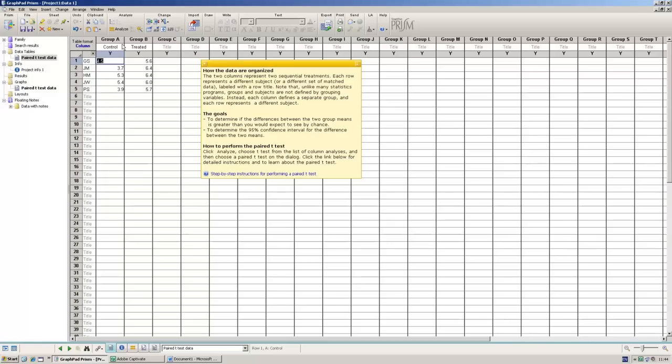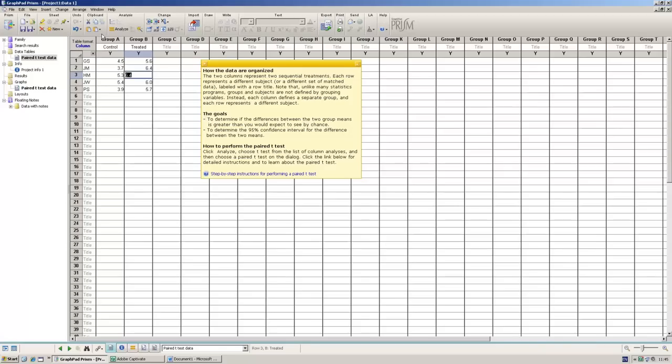In terms of the organisation and how it is, with Prism you need to stick the data in the right place. That's quite important. So the main part of the spreadsheet, you should only have numbers in. Okay, so these boxes should only have your actual raw data in. Any other text for your column or row headings needs to go at the top here, where we've got our control and treated, so we need to put our column headings there, and our row headings, if you have any, go down the left hand side here. So you shouldn't be putting text in these fields.